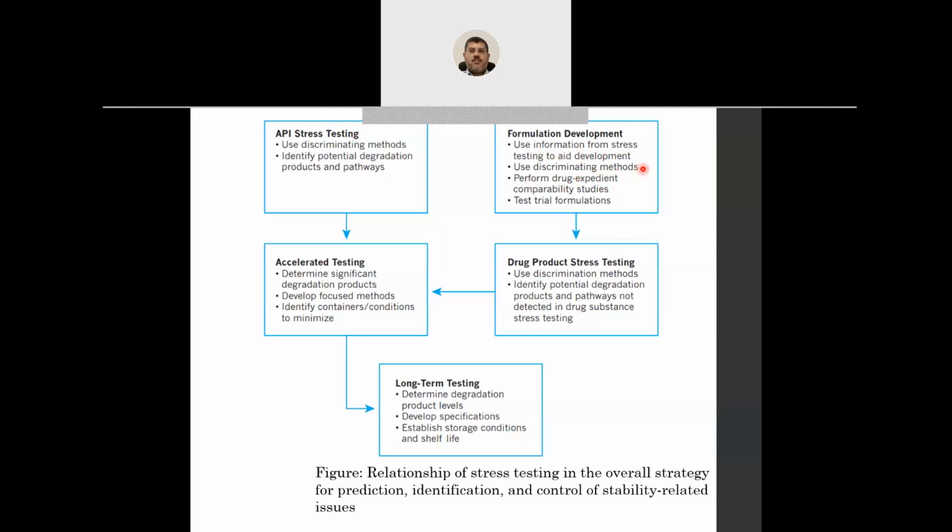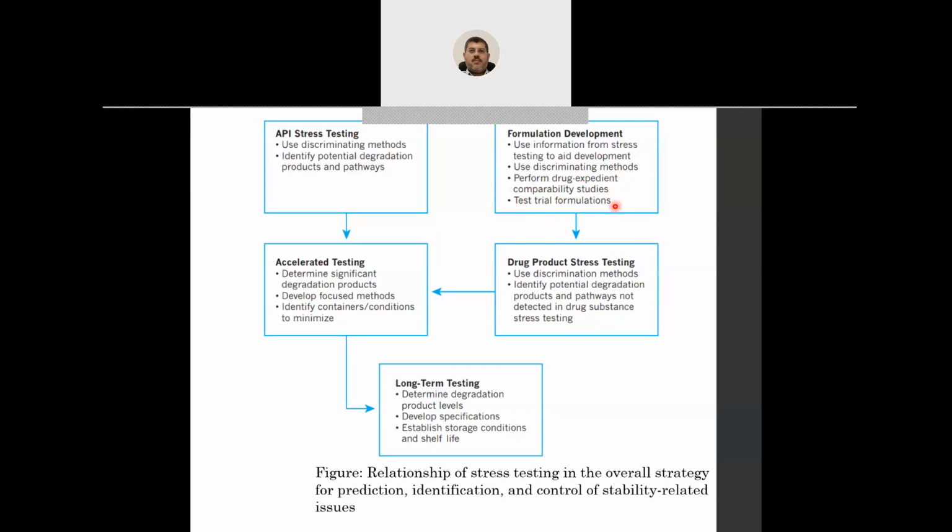So I store at higher temperatures. After 1 month, I get my samples. I compare the rate of degradation between the three solvents. The solvent that gives the lowest rate of degradation is the best one. Okay, and this is an example of using it to aid the development. And to determine the content, the concentration of the drug at the beginning and after the 1 month period, I need to use an analytical method. This method should be a discriminating method or stability indicating method. And this is what we call drug excipient compatibility studies.